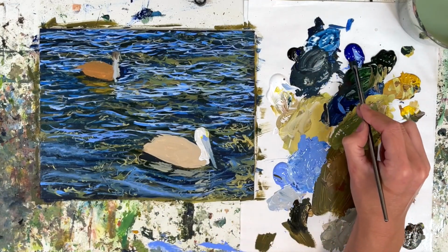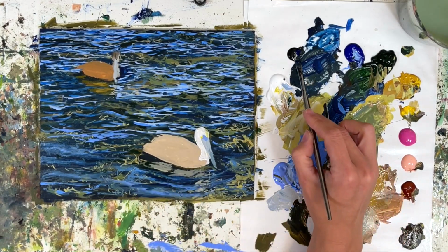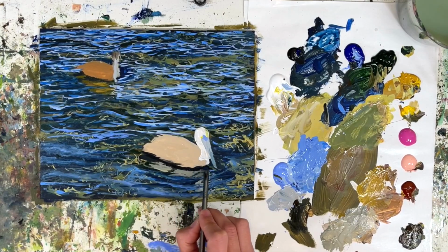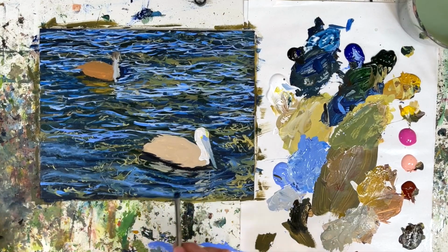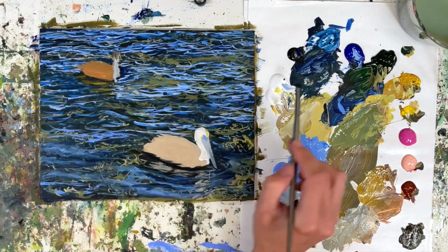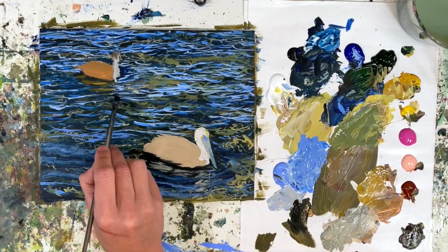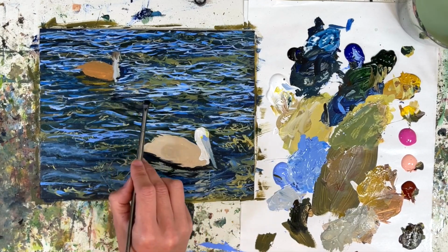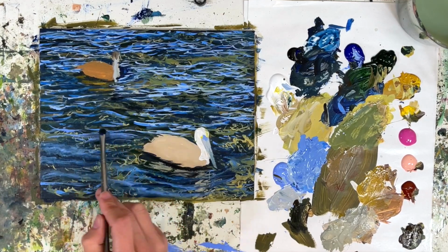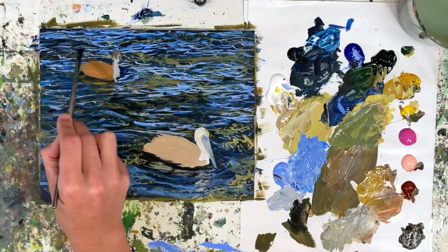I'm gonna have more of a shadow here. And I'll stick some black right under the pelican. Start to get a little bit of his wing shaped there. Back here we can do the same thing, get another shadow under the pelican. You can go in with another round of shadows everywhere if you want, just to tone down some of those highlights a little bit.